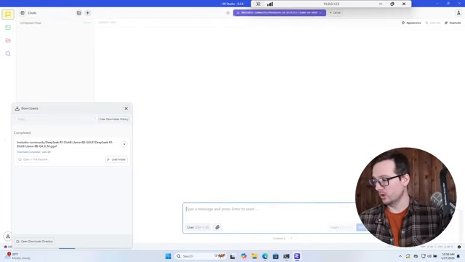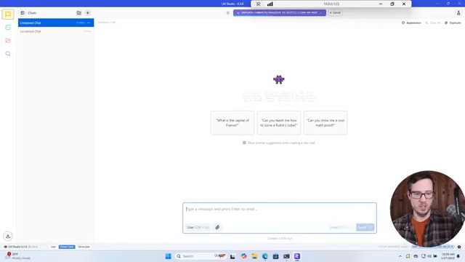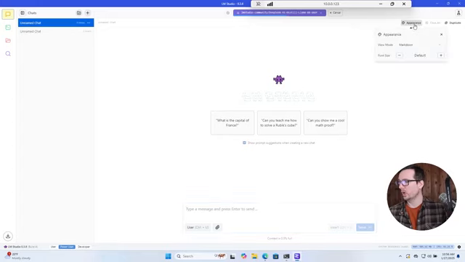So the model is done. We're going to go ahead and load the model. And now I'm just going to get my head a little bit out of the way because I'm kind of in the way here. And so now we have an experience that is more like what we expect it to be.